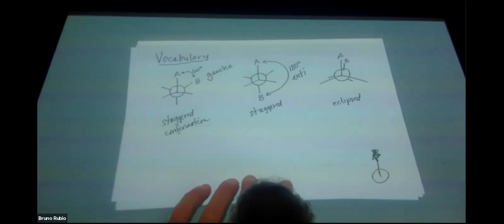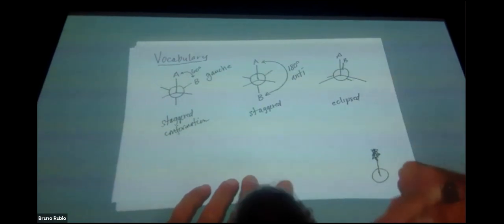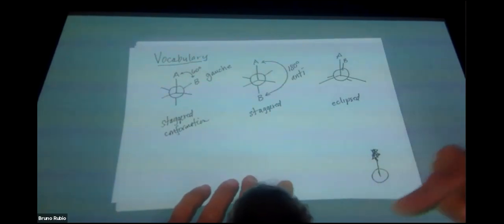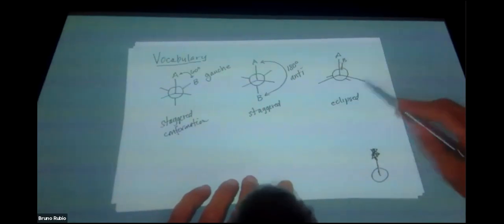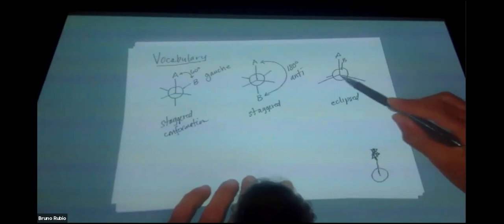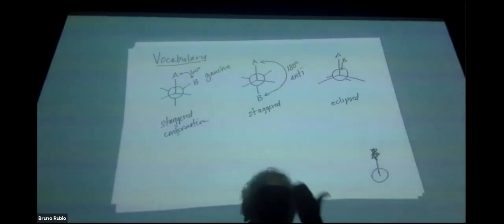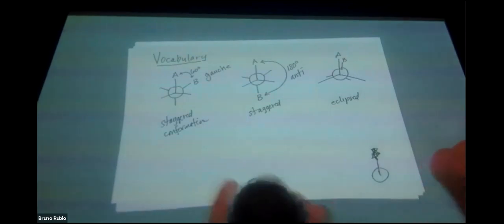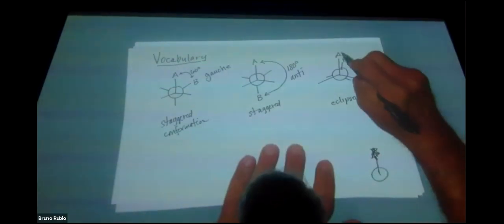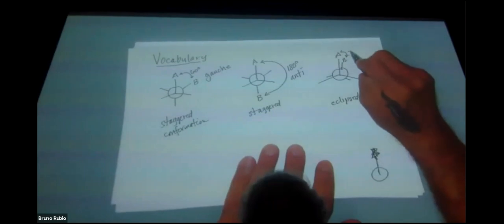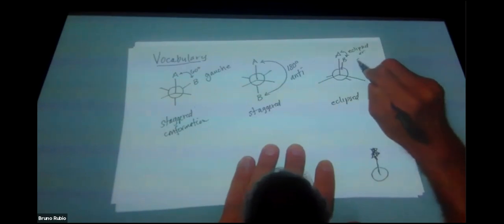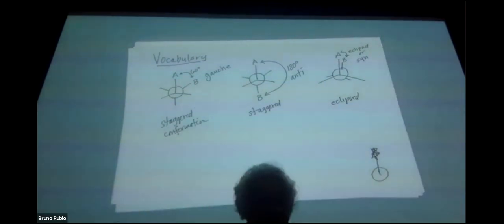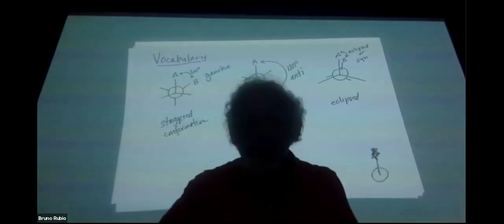Because the bond to A is closer to me, and the closer something is to you, the bigger it looks. So I'm drawing this eclipse, trying to come up with a very beautiful and easy to interpret picture in which I'm not showing A and B eclipsed exactly, a little bit off eclipse. Okay, this relationship here, they are said to be eclipsed or syn, S-Y-N, as in the wages of sin are death.